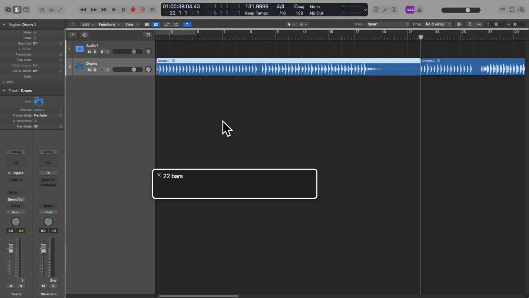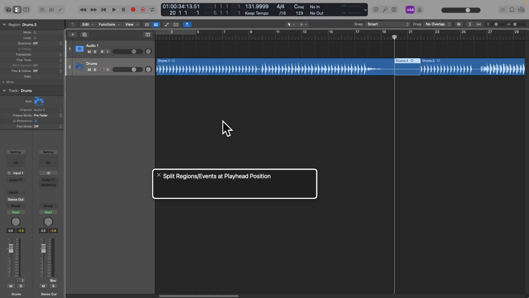And now let's check where we are with Control Home and End. It does not speak, so move right and left. 22 bars. It did not do the split apparently, so let's do it again. 20 bars. Command T, sometimes that happens. Split regions. Check now. 22 bars. 20 bars. Now it did apply the split.